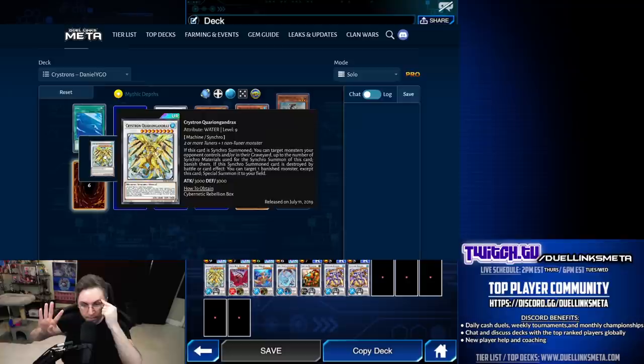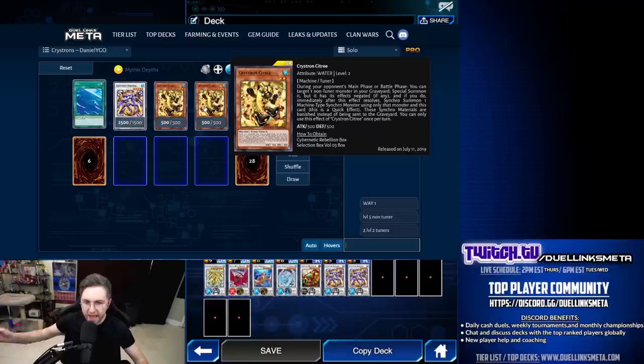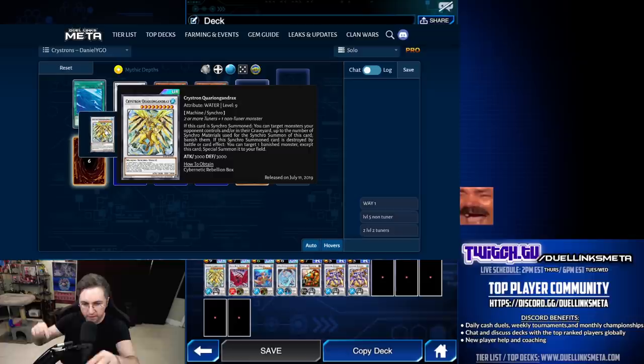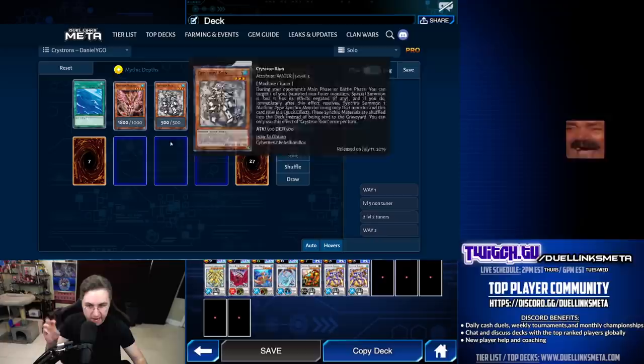Way one is going to be a level 5 non-tuner plus two level 2 tuners. Just like that, put them to the grave. You make a Quarion to banish three monsters on the field and or in the graveyard. Let's go to way number two. Way number two, with a level 4 non-tuner, as we're going down, you're going to use level 4 plus a level 3 plus a level 2. You make the Quarion. Very easy to make it this way.